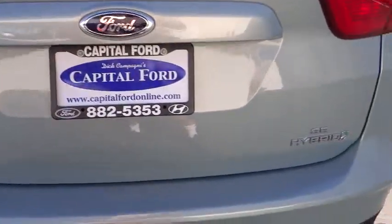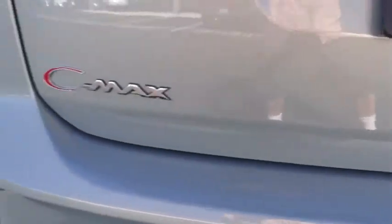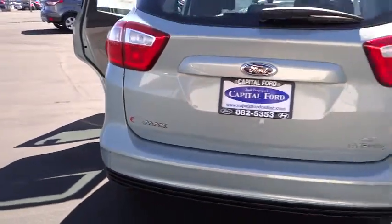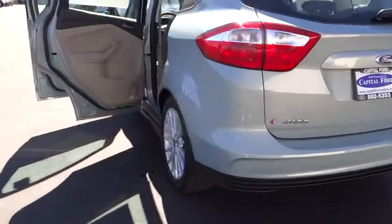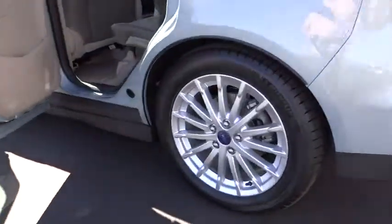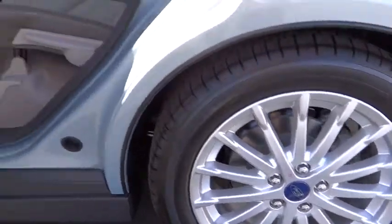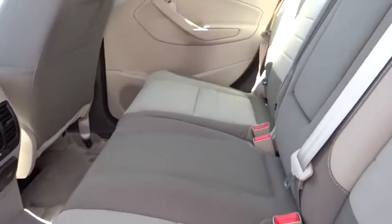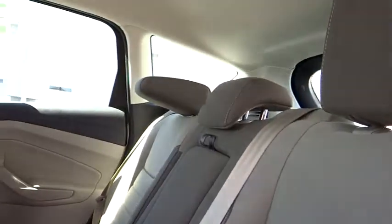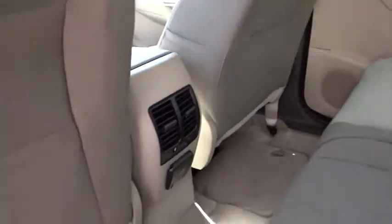Here are some of this vehicle's great options: traction control, heated seats, dual front airbags, air conditioning, front keyless entry, cruise control, automatic stability control, climate control, center armrest, MP3 capability, child safety locks, trip computer, power windows, power door locks, center console, dual zone climate control, cloth seats, tilt steering wheel, power driver mirror, low tire pressure warning.